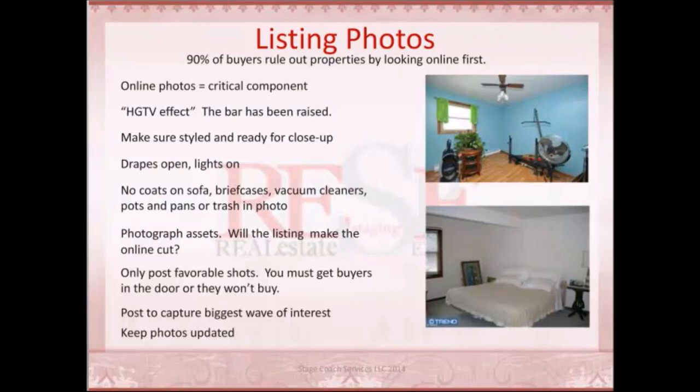I saw an open house right around the corner from me, and it was listed by an agent that I'd not worked with before. And I saw it online. Looked awful. It really needed staging badly. So I went in to introduce myself and offer my services. And when I walked in the door, I nearly fainted.